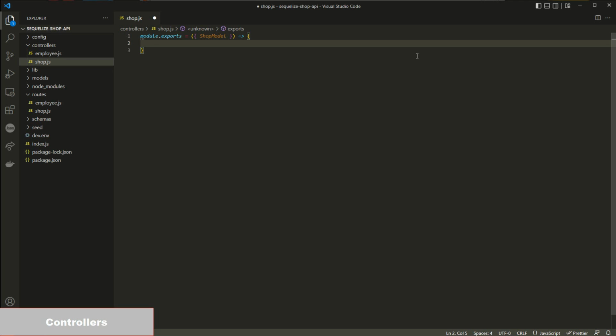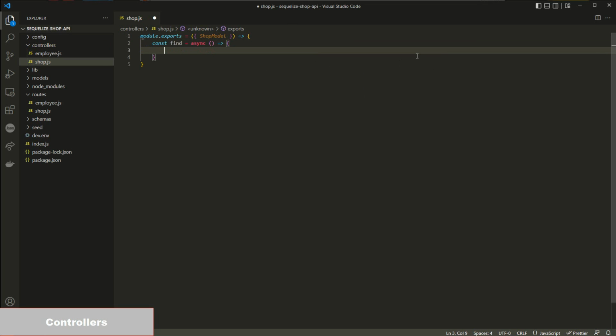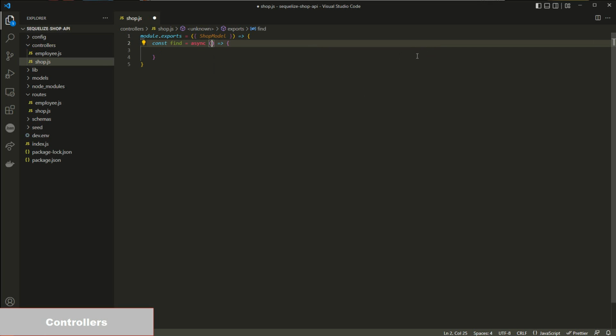For example, I want to define here a closure, const find equal to async. It will receive an ID and from shop model will findOne.